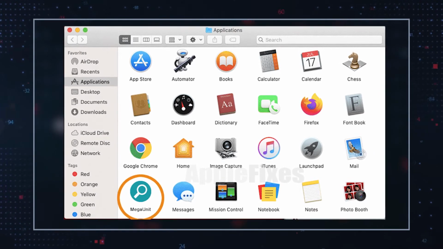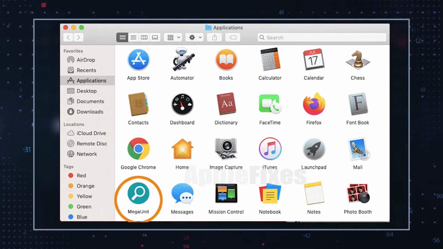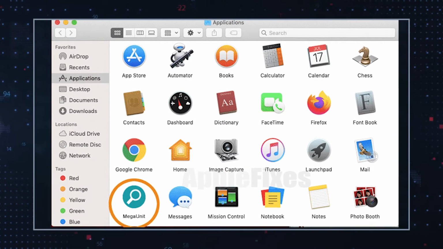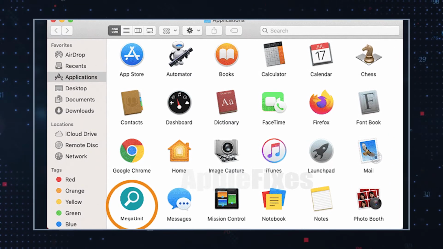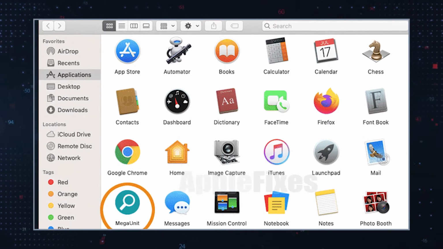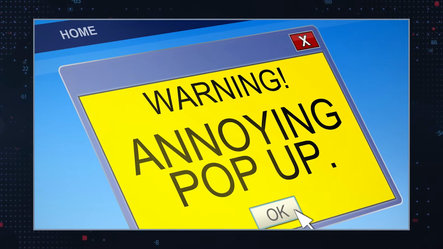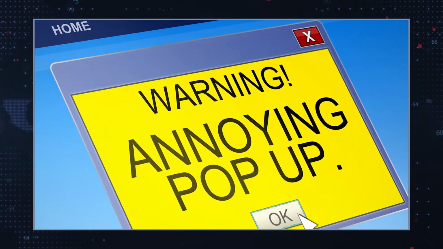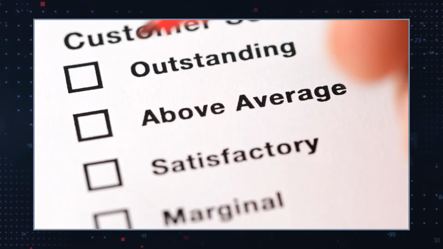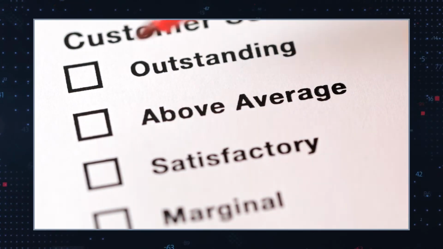Once the app is set up, it monetizes its presence via ad campaigns by taking over the user's web browser. It may present itself as something else, but it is actually just a form of adware with browser hijacking capabilities. Once installed, MegaUnit begins generating intrusive ads in the form of pop-ups, banners, surveys, and in-text links.